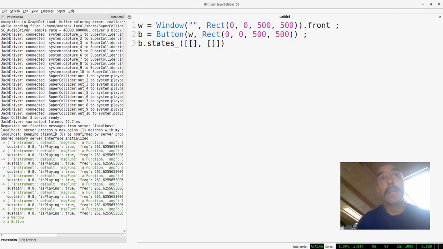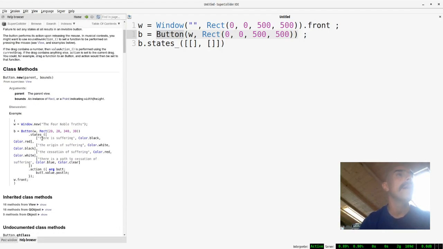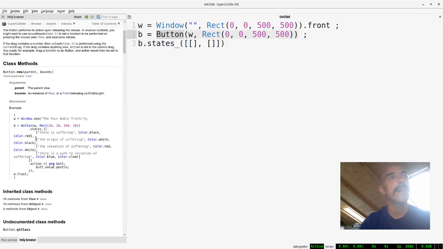In particular, these single arrays will describe the internal parameters of each of the 2 states we are defining. And typically, if you go to button help file, you will see that the first example provides you some interesting information.